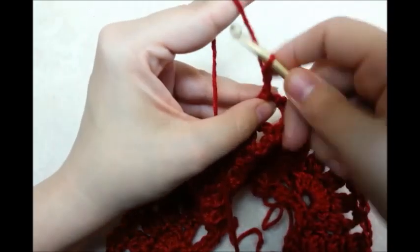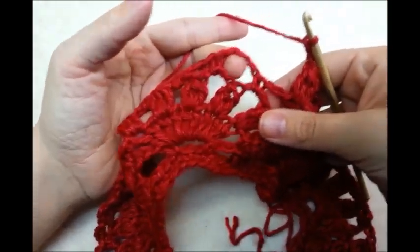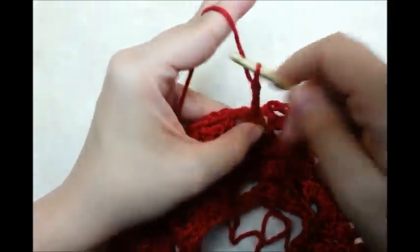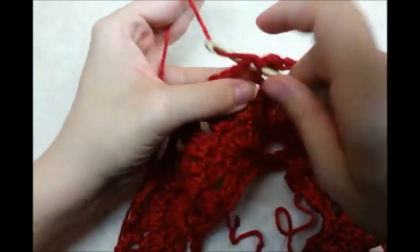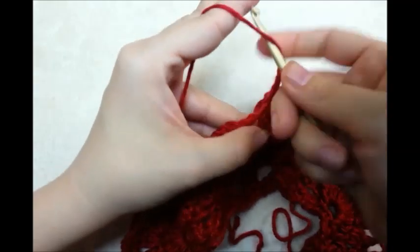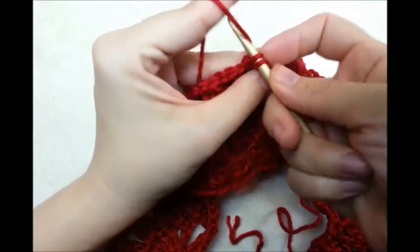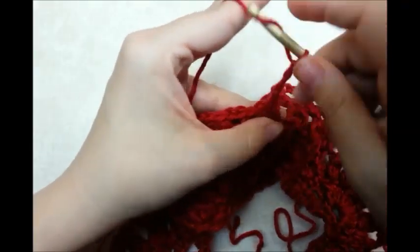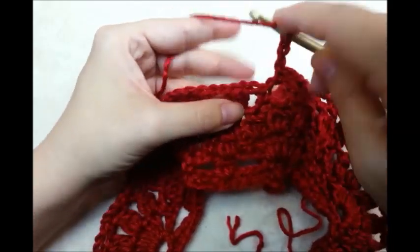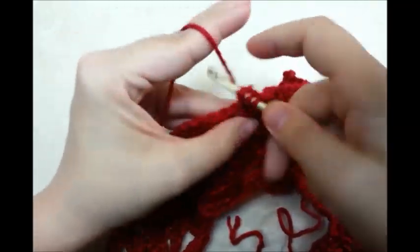Chain 3, 1, 2, 3, jump over here into the next chain 3 space, single crochet, chain 3, next chain 3 space, single crochet, chain 3, the next chain 3 space, single crochet, chain 3, and then I'm right here where my double crochet 3 together line up. And then I want to do another double crochet 3 together right on top of this one.